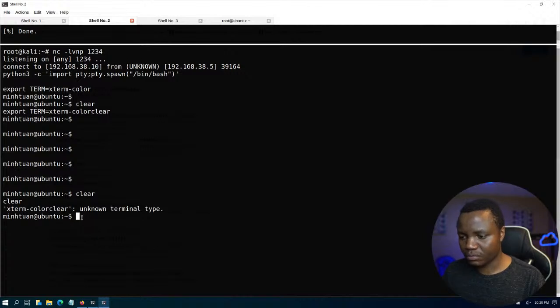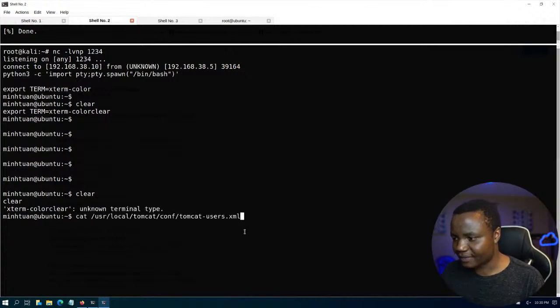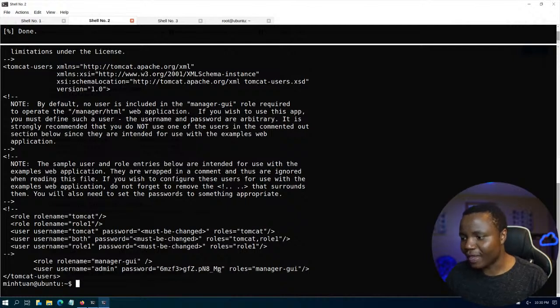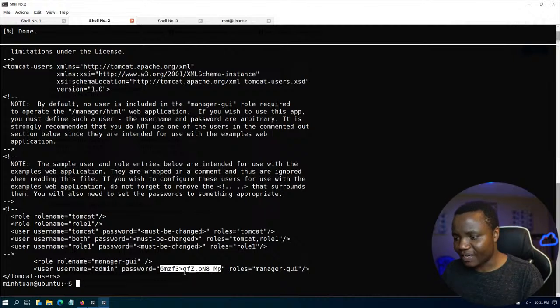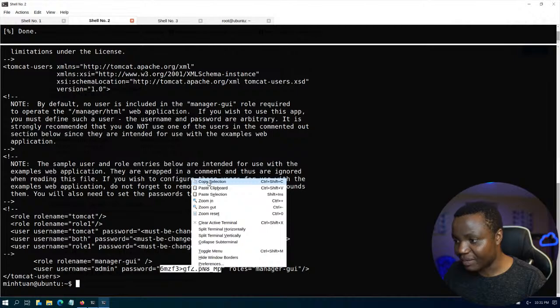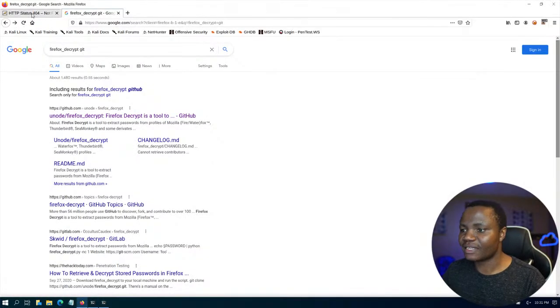Oh, so if we cat this, this is the Tomcat file, that is the default configuration file. You would have to read on Tomcat to know that. If we cat that file, it will give you the admin credentials. And this is where things get interesting, right? Why do we want admin credentials? I think it was on the slash manager. So here's the administrator, the Tomcat administrator password. Just in case Firefox didn't give us anything, we could have gone this way.